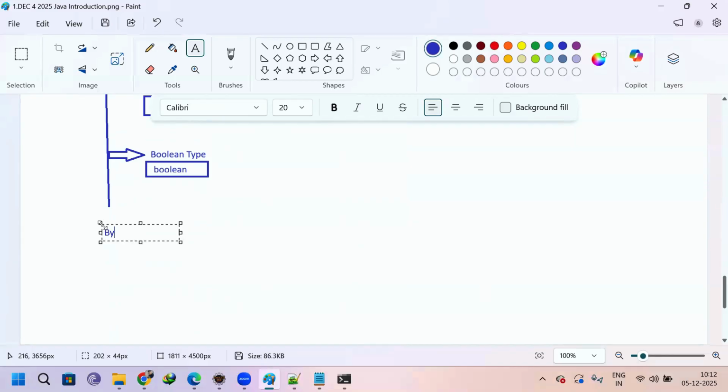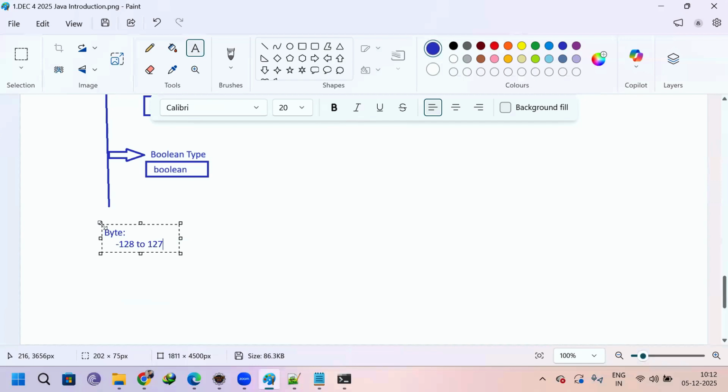You have to use byte when, suppose, your number is between -128 and 127. Then you have to use byte.